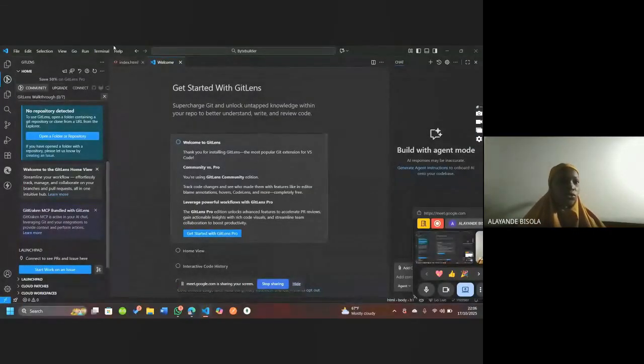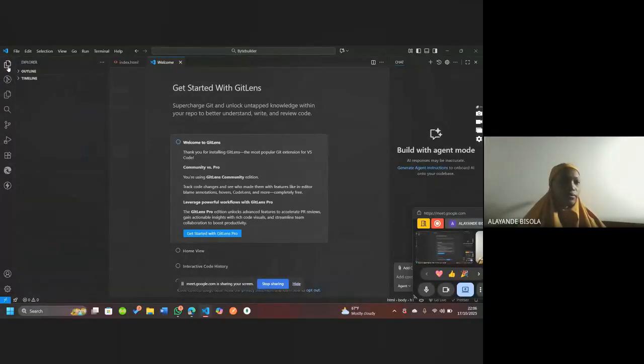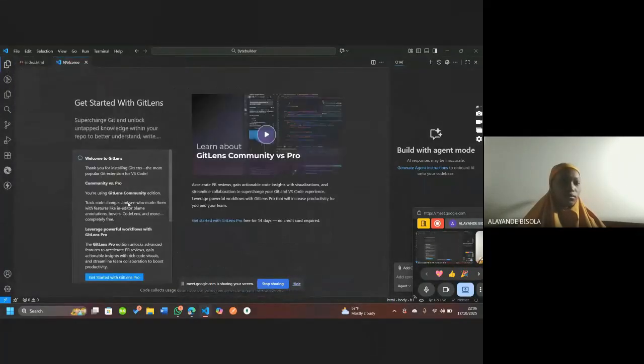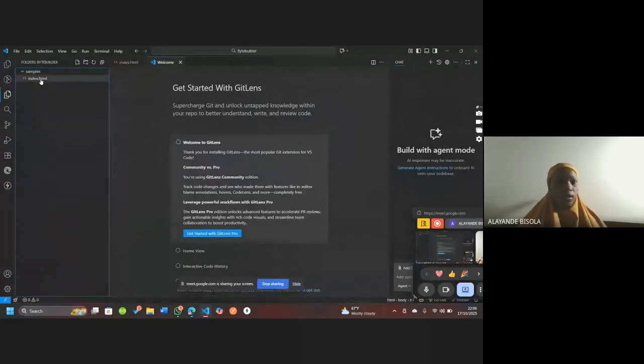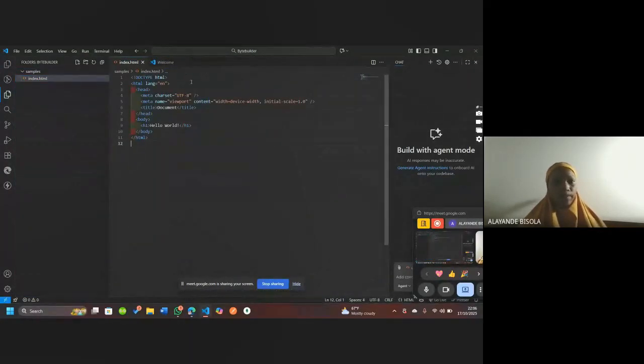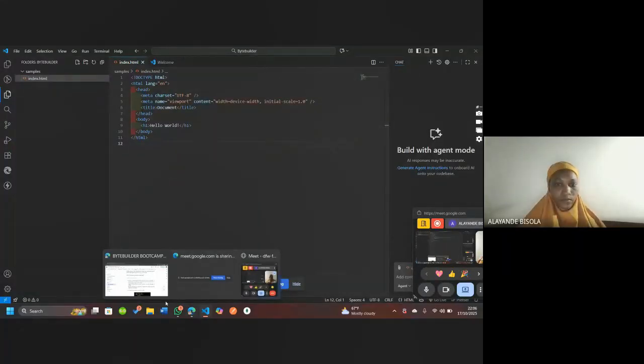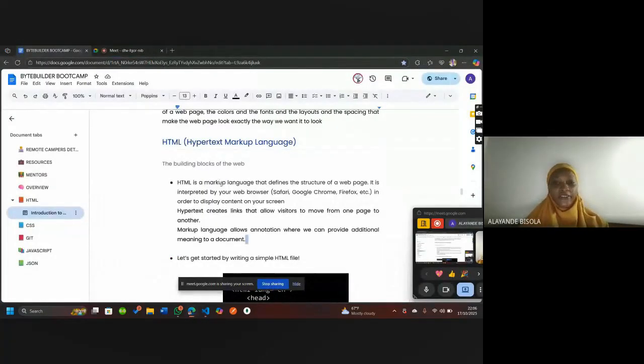Let's go back to your file. So it's a language that defines the structure of a web page and it's interpreted by a browser.